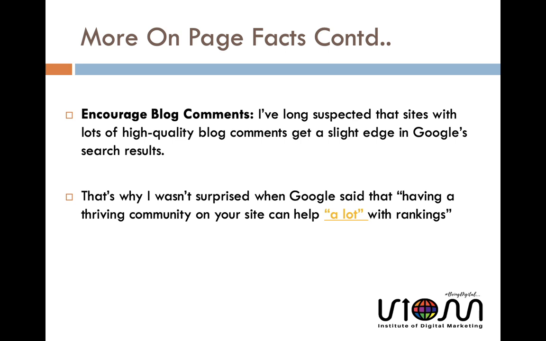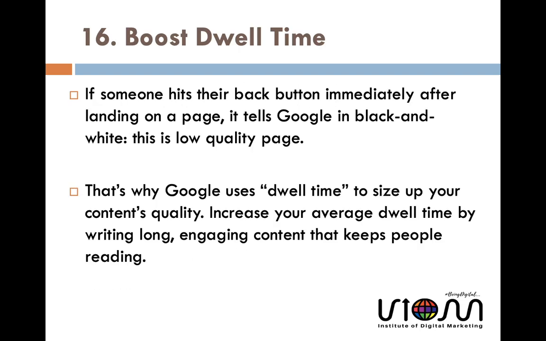Why? Because Google says that if you are developing a community, if people are commenting on your blog post, it means that your blog post is engaging and it has little weightage in ranking. So always keep the comment box open. Okay, got it. So these all are rules for on page.